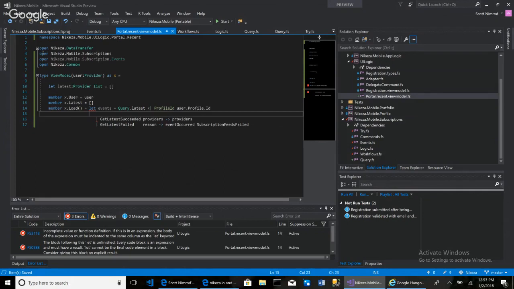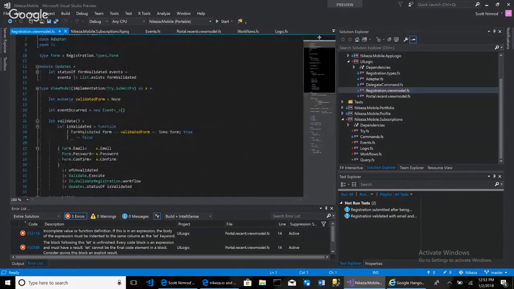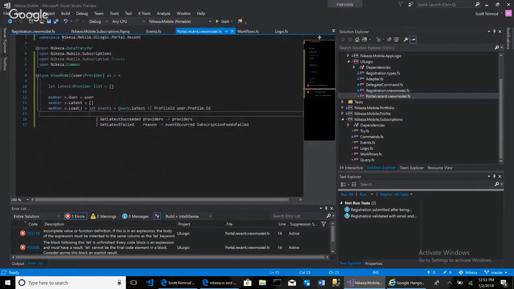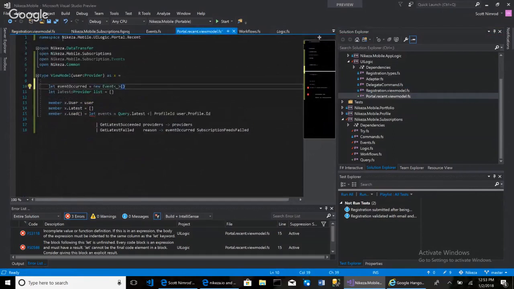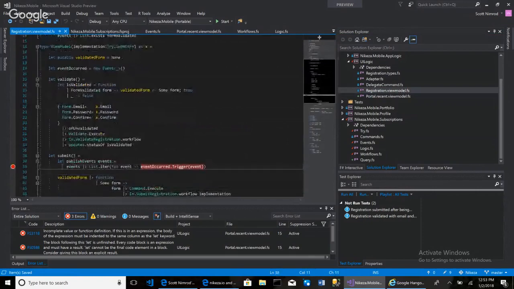And this was the pattern that I used for the registration form. So in the registration form, first I need to do this let event occurred somewhere up here. Okay. And then there's this let publish events, event occurred, whatever.